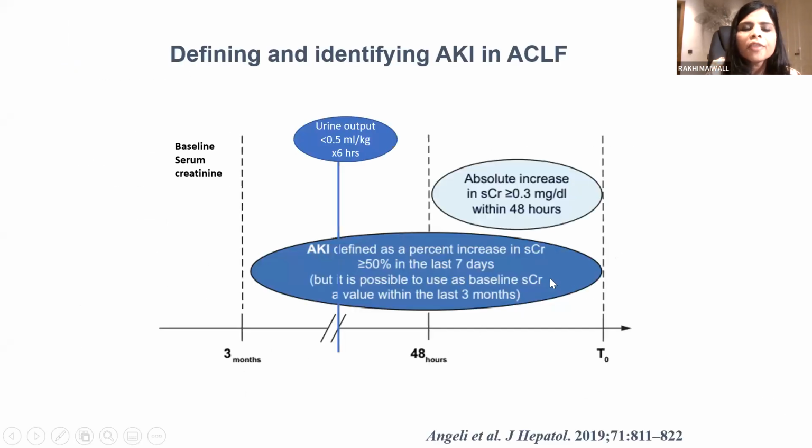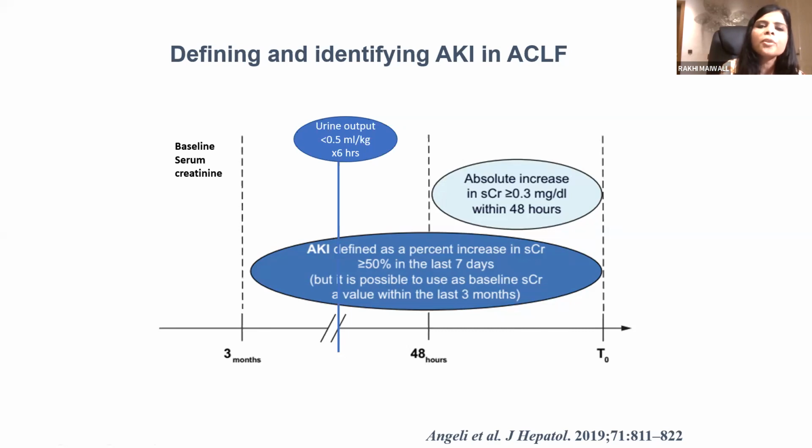So the definition of AKI has evolved over the period of years, and we have moved from taking off the absolute value of serum creatinine from the diagnostic criteria. And what is very, very recent is applying the urine output criteria. Now, previously, the hepatologist had ruled out the incorporation of urine output because we felt that urine output is not reliable, particularly because all these patients are on diuretics. You're not catheterizing your patients, so there is no point in measuring the urine output in these patients.